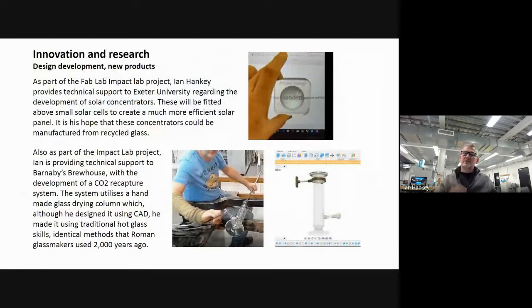2012. And since I've been working in the Fab Lab, which is over the last 7 years or so, was it 8 years? I can't remember now. We're really lucky in the Fab Lab that we can actually support and provide technical support to some fantastic projects. Art and Energy was one of them. I was working with them, and I'm also providing technical support for Exeter University.